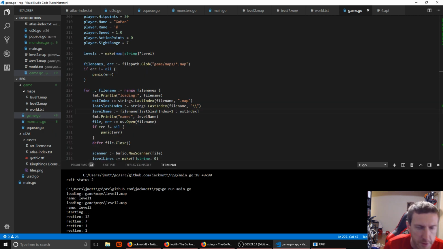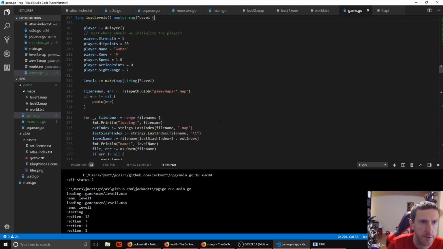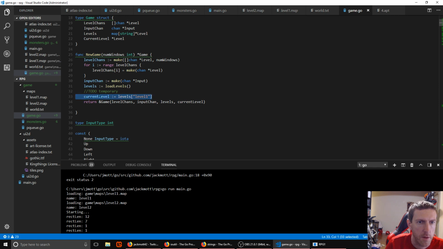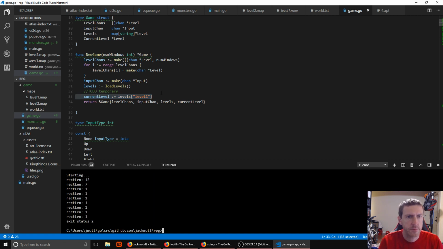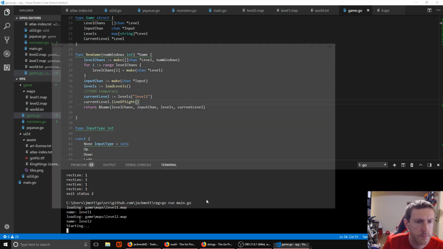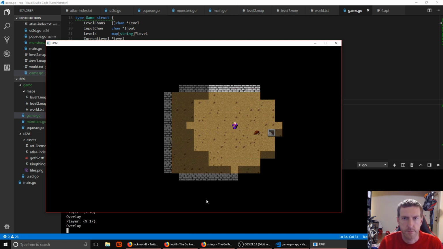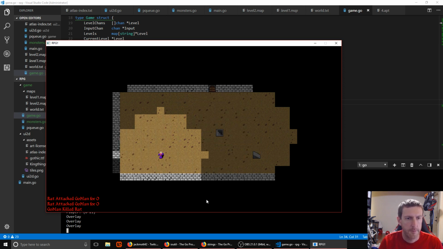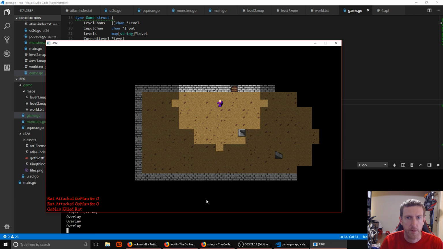All right. So the reason it was crashing is because our name was wrong. Since our name was wrong, the temporary current level was not finding anything. We were trying to load a null level. But now we've got it. And we need to call line of sight on our current level. There we go. Back to working. But now we have all of our levels in memory. So we're set up to be able to switch between one and another.